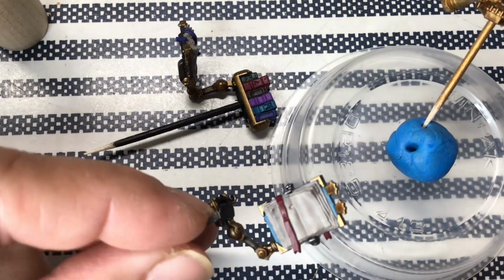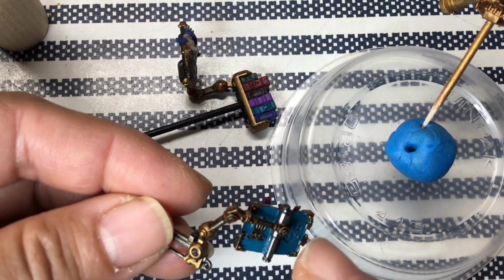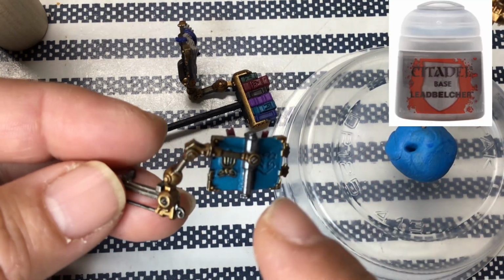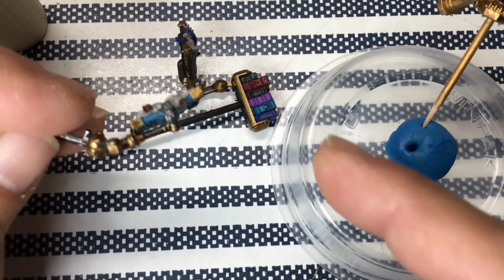Oh, and while I was away, I did the piece I missed over here. But this is just one layer of, I don't know, I'll put it right there what it is. But it's been the same I'm using everywhere else. Lead Belcher. Yeah, that's right, Lead Belcher.